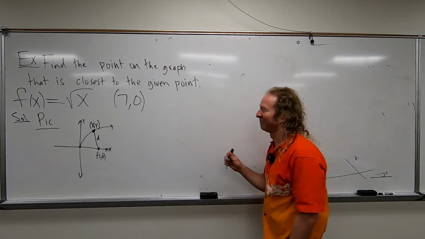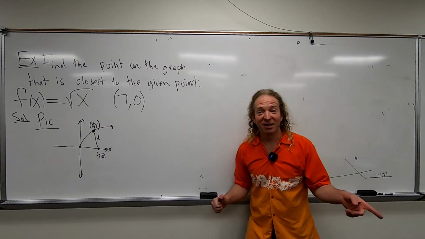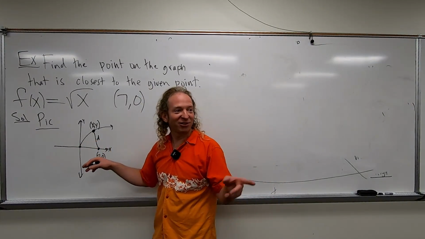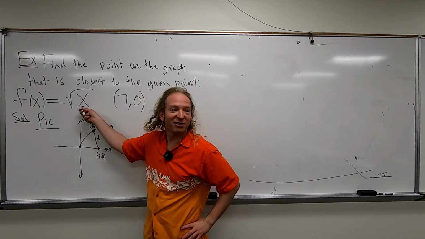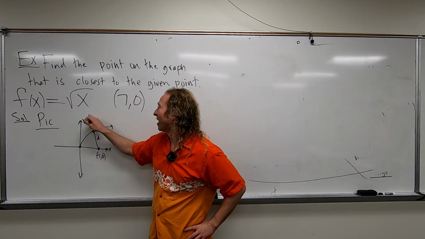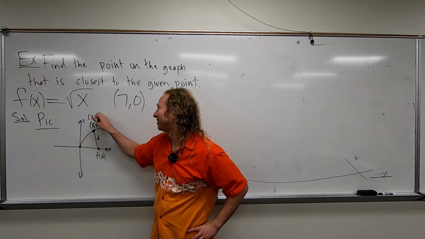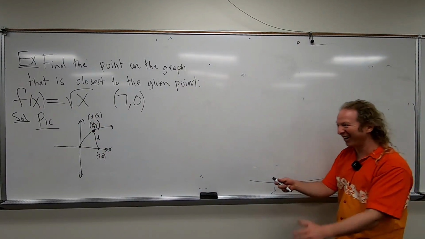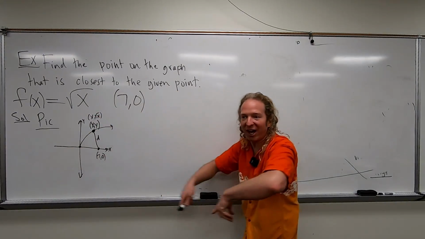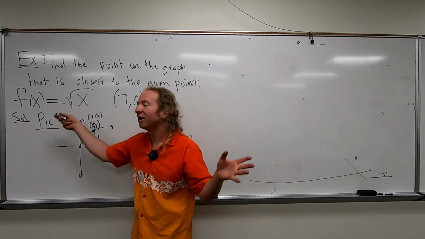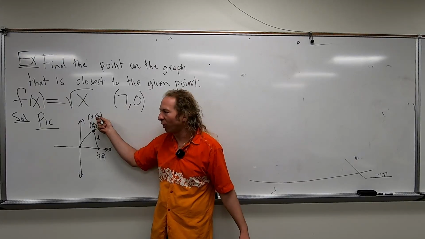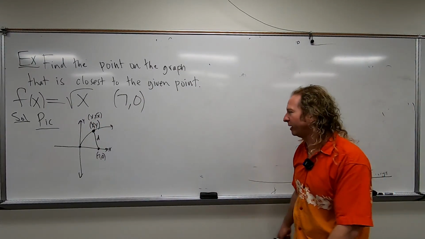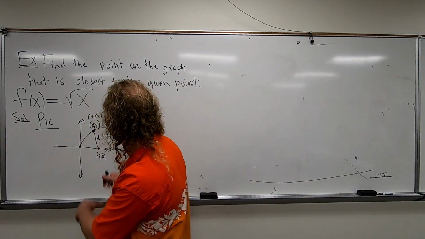Something that Sarah actually said: y is actually f of x. But f of x is the square root of x. So this point is actually (x, square root of x). That's cool that you said that earlier, Sarah. Every single time in these problems, you have to use the fact that y equals f of x. So you replace your y with the square root of x. There are a couple in the homework that are a little bit harder, but we can look at them later. This is a good one for the test.